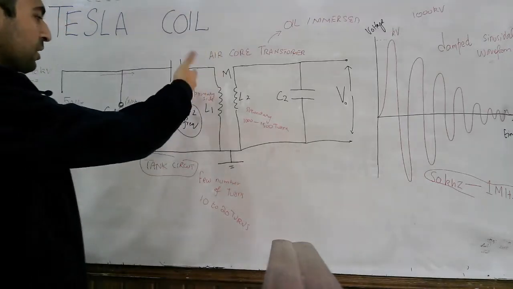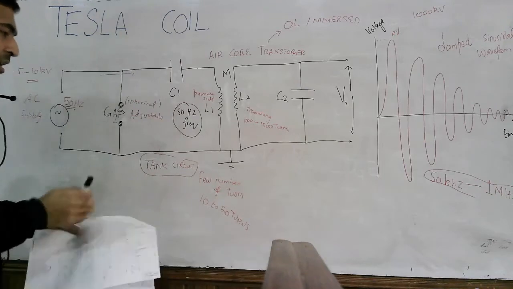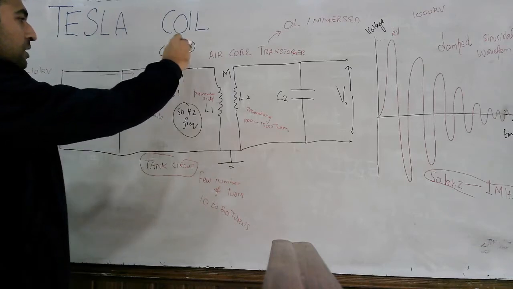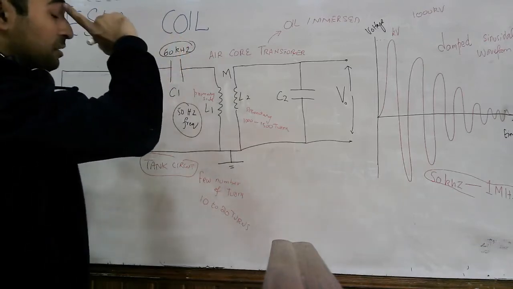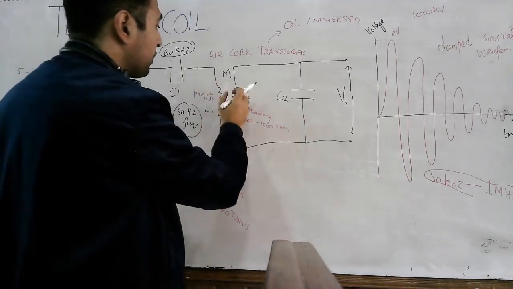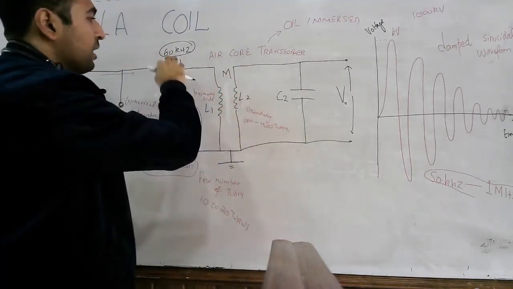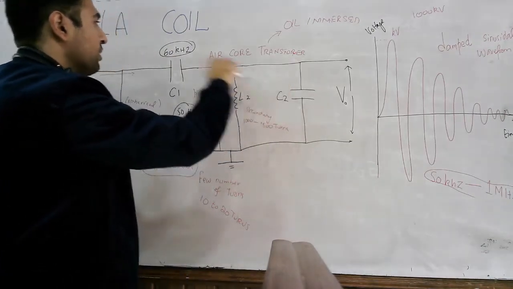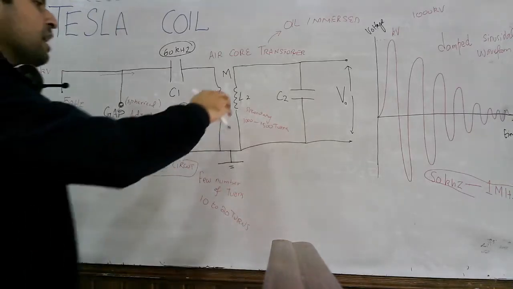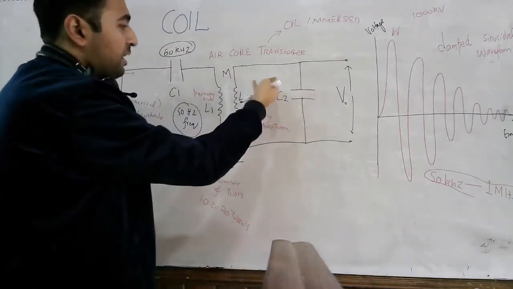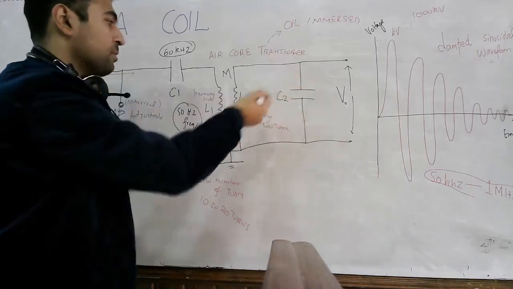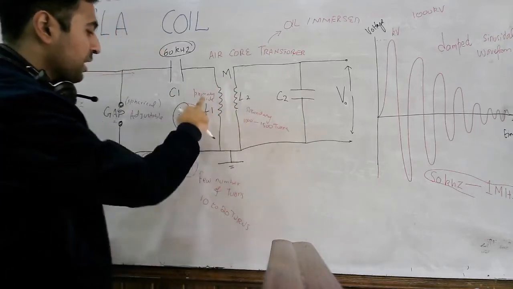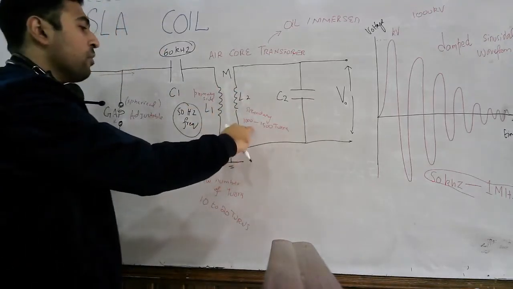Let's say the frequency in this circuit reaches around 60 kilohertz. So the frequency here is 60 kilohertz, and this is what will be transferred. Now this inductor and capacitor are chosen such that they must resonate at the 60 kilohertz frequency, and once they resonate, you can again get a high voltage, because the waveform which is transformed here is actually stepped up, since you have fewer turns on the primary side and more turns on the secondary side.